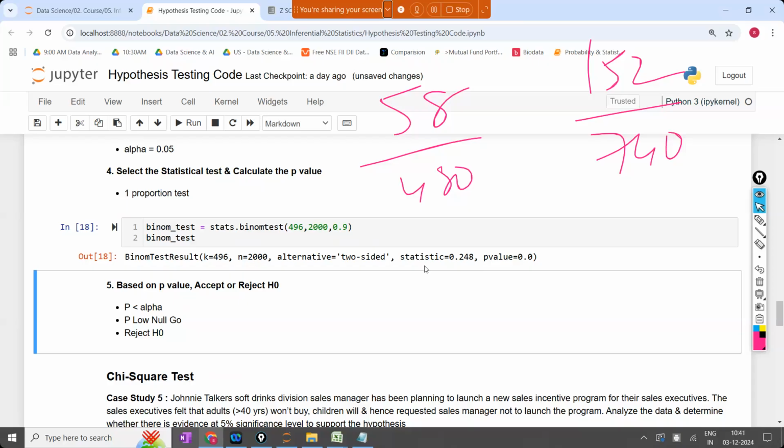Sir, for the chi-square test and one proportion test, the normality concept is not there, right? That can be applied. That is not a problem. But the one sample test and other tests cannot be applied on skewed data. When you receive skewed data, what do we have to do? That we are going to see in tomorrow's class.